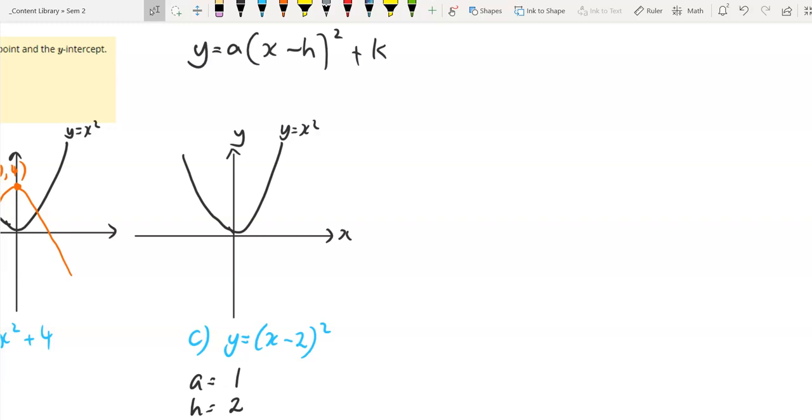Who said to square anything? No, it's not. Squared's part of the form of the function. We just got to identify the 3 letters that are involved: A, H, and K. See how this, which is the example I'm going to do in a second. But notice how this is x minus h. So what is the value for h to make that x minus 2? The minus sign is already there, so h has to be 2. Okay?